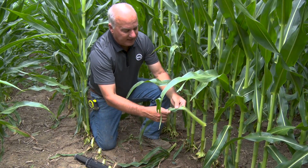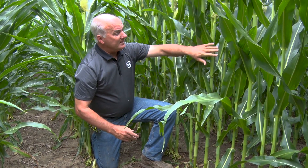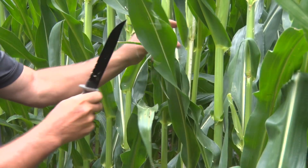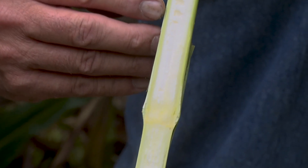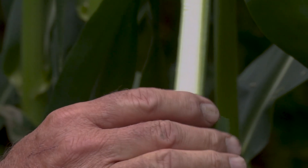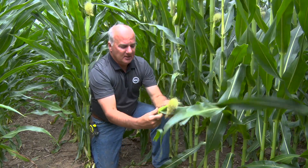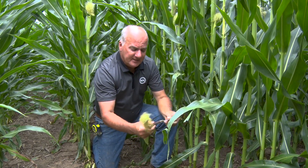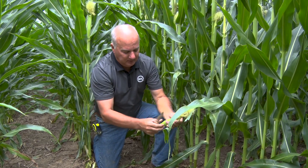When we take our knife and split a plant, we're going to find it's been pretty much depleted. As this plant grows it's loading all the shelves — every node it's packing nutrients, sugar, and energy for exactly this moment. When it knows it's going to start putting on an ear, it's going to start to work hard. This is the most critical time for nitrogen and for keeping stress as low as possible.